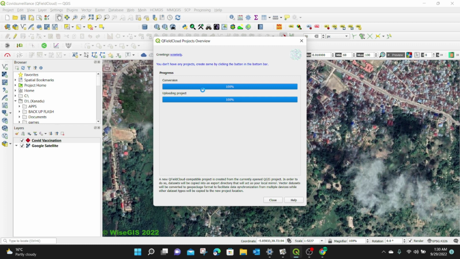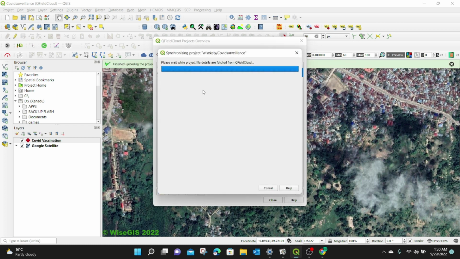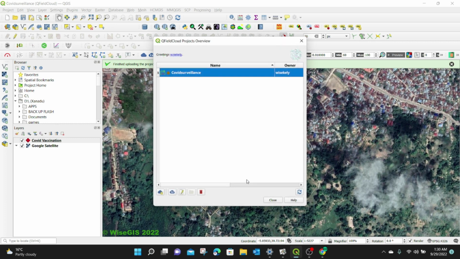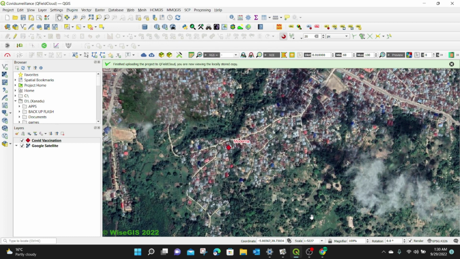So depending on your internet connection, it will be quick, and you can see it has actually finished loading my project into QField Cloud. So the next thing I'm going to do is I'm going to just click on OK. It's going to tell you it's available, no action needed. I'm going to click on OK, and you can see we have the COVID surveillance project here in my cloud account. So I'm going to click on close, and I'm going to go to Qfield.